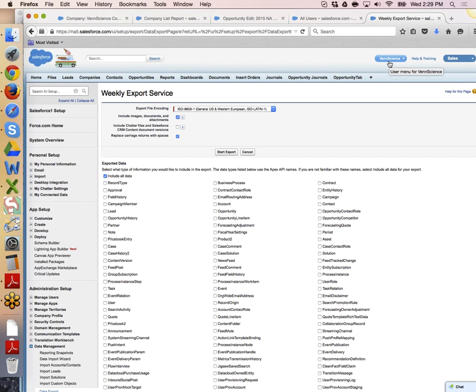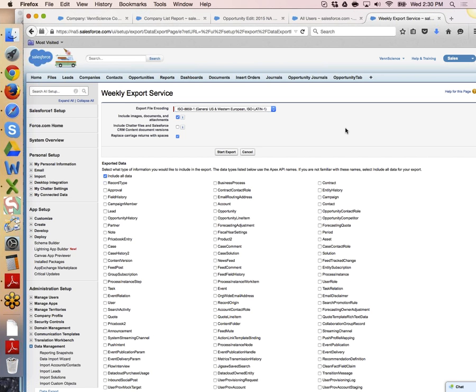So that Excel file that I have with the new companies and new contacts, before I put it in Salesforce, I'm exporting. What am I exporting? Everything. The entire system, all the data that exists. The reason is, if you import that list and you forgot to add the Salesforce IDs in there, it just updates every single Roche account with a phone number that's not accurate. How do you get back to what it was before? You don't know what it was before.